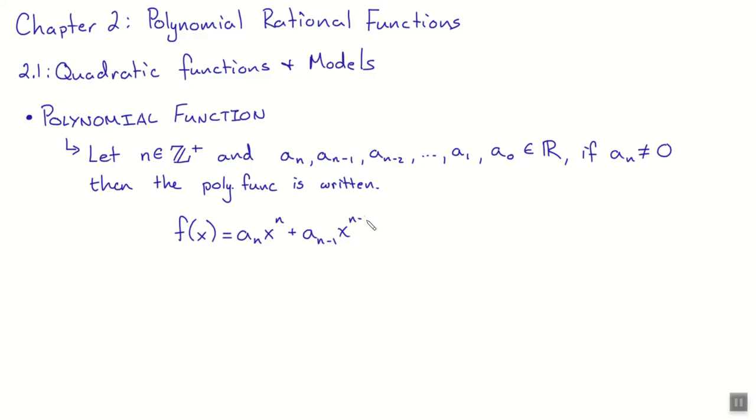Good. N minus 1. Plus, I'll do one more here. Let's say that now we're at the a sub n minus 2, and we're going to have x to the power of n minus 2. Now, depending on how big this list is, it could go a really, really long time, right? Like if I were writing something that started with x to the billion, cool, I have 1 billion and 1 terms to write down. That's a lot.